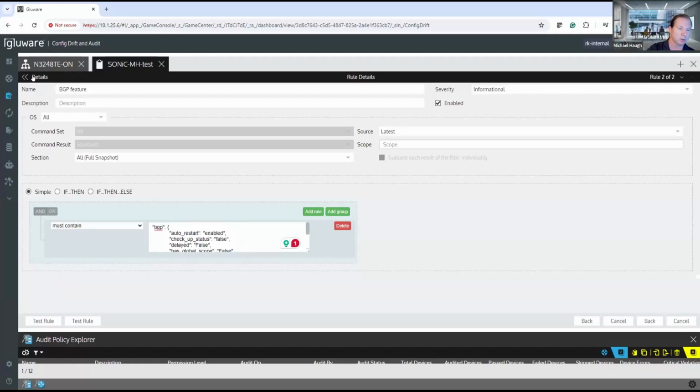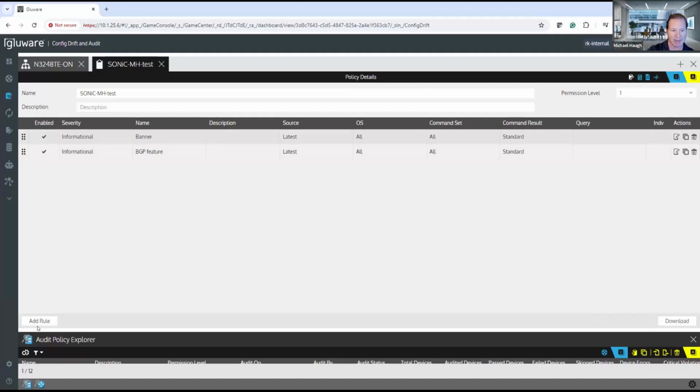So really, in summary, if I look back at my audit, all I do is add rules, copy and paste the section of config that I want. You can use regex to remove or wildcard things like IP addresses or VLANs or whatever, if it's more generalized. But basically, just like any other usage of it, you can build out your audits.